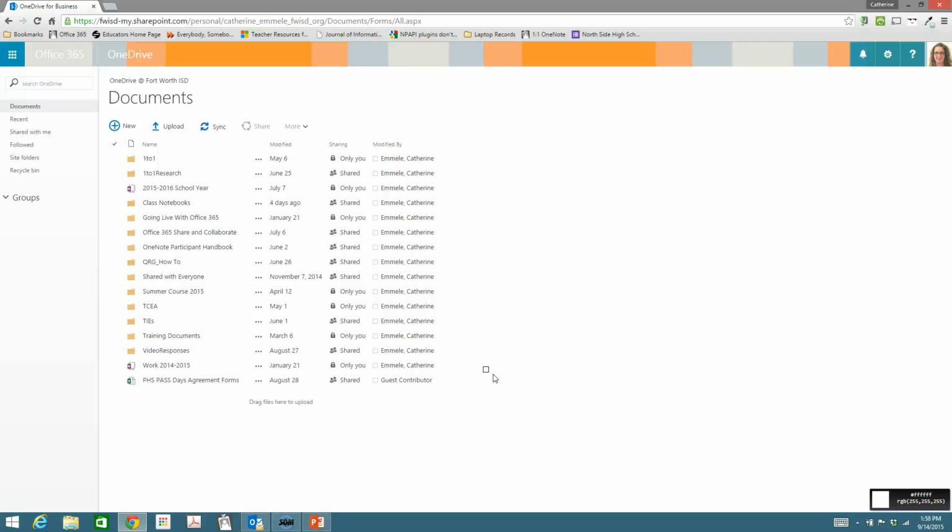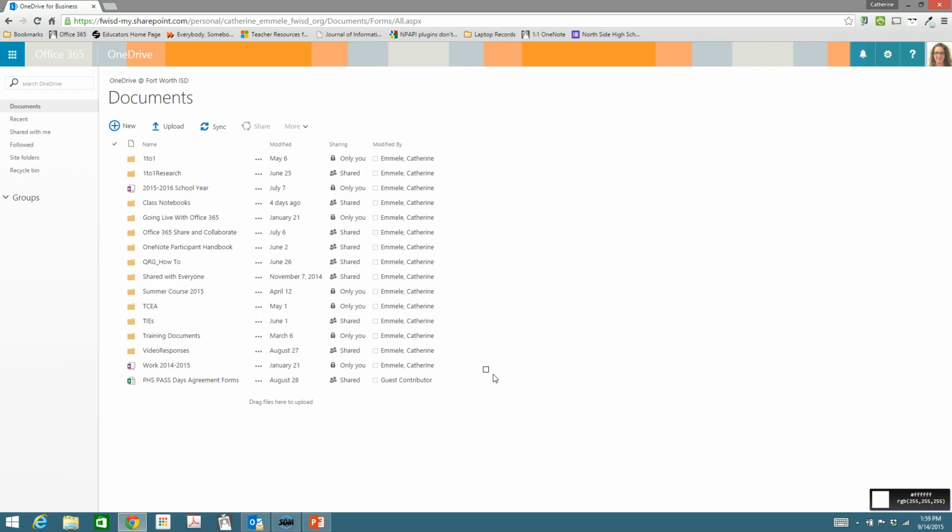Another reason you want to use your OneDrive storage instead of your computer storage is there are sometimes things that happen to your laptop that render it useless. So if it breaks, if it gets lost or stolen, if something happens to your internet connection and we have to reset your laptop, all the files that are on your computer get lost when those things happen. So if you use cloud storage, you're not going to lose your files because they are based in the internet.